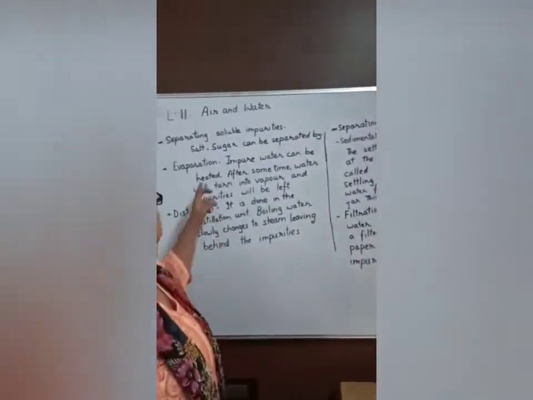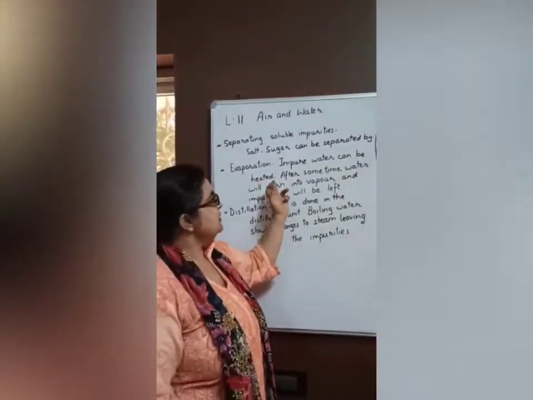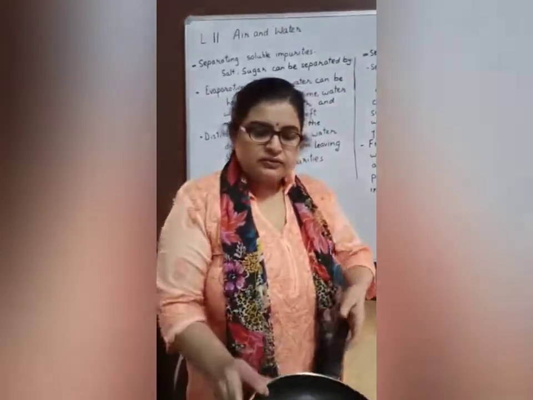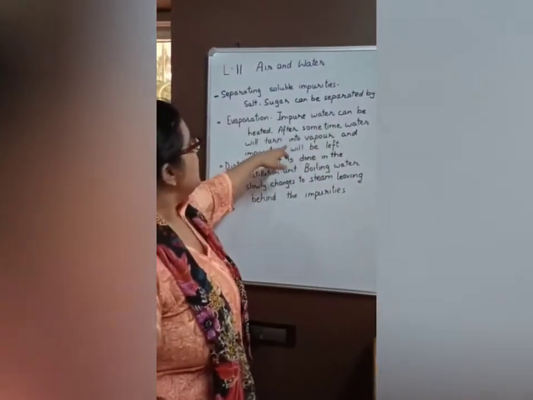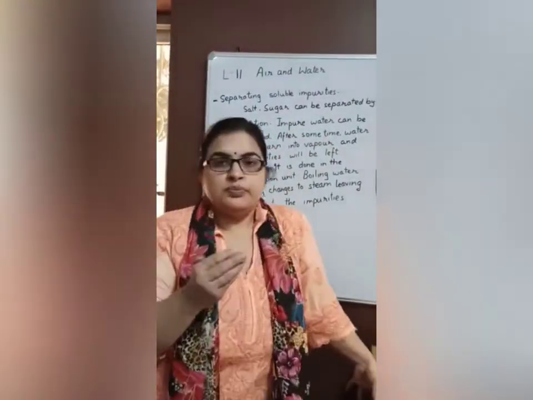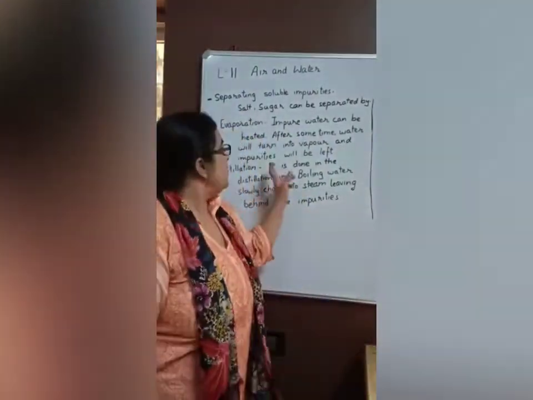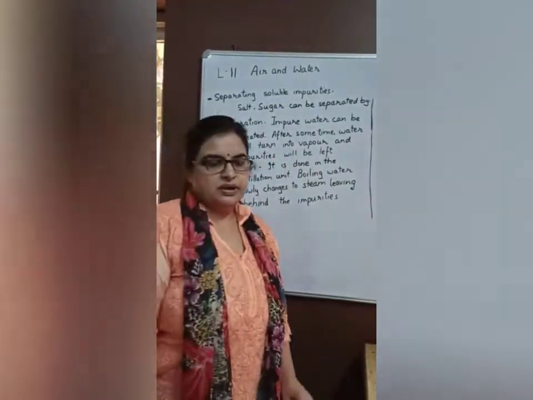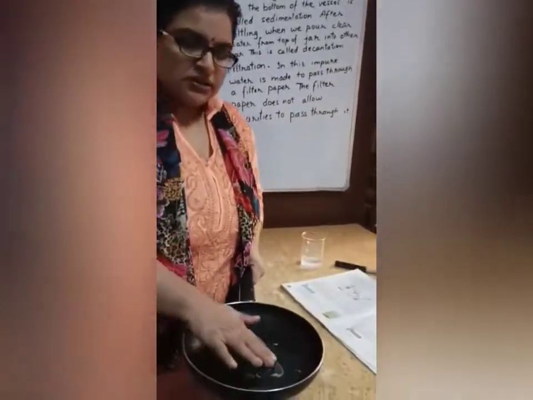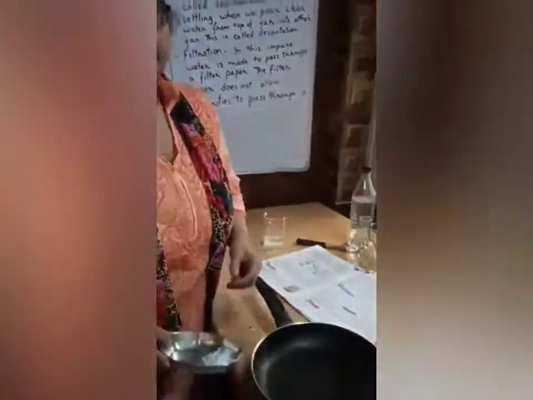That is, the impurities can be separated using this process, and this is called evaporation. In evaporation, impure water is heated, that is, this water that I had taken, after heating up, will turn into water vapor. Pure water will become water vapor and impurities will be left behind. So this salt will be left in the pan. This process is called evaporation.